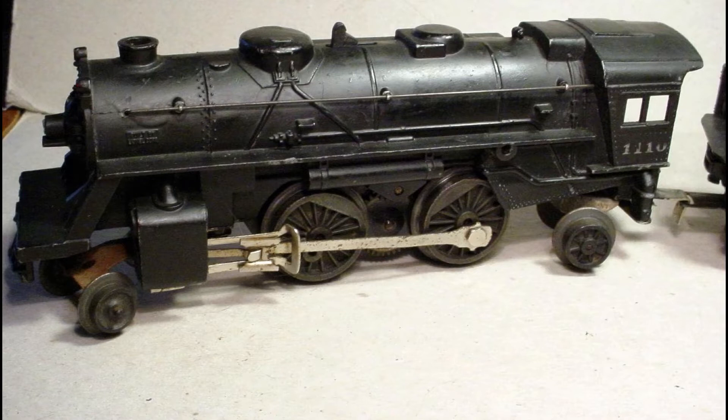Continuing on, the boiler casting had some casting defects — both cylinders had missing metal, some divots you could see right through the castings, and the air tank under the walkway had some pretty good-sized divots too. They weren't holes that people drilled or broken parts — it was just missed by Lionel and got out of the factory that way. This was his childhood locomotive, by the way — his dad gave it to him when he was just a youngster, and now he wants it to look more realistic.